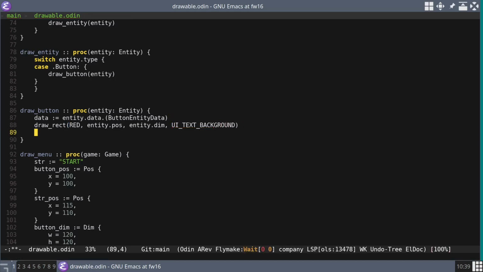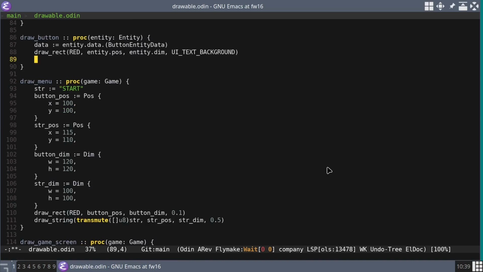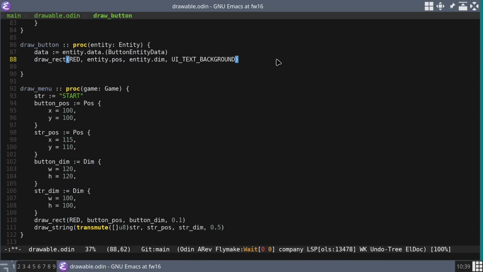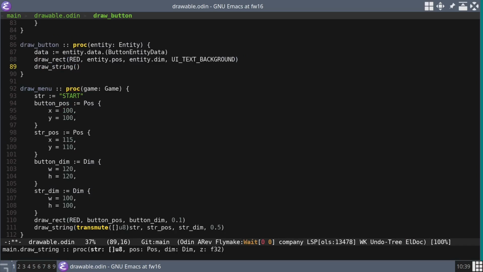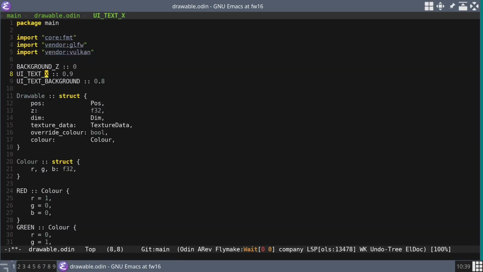So we'll draw our rect in there, and then we have a draw string function, I think, that we'll use. So we'll come down here and say draw string for data str at entity position, entity dimension, and UI text.